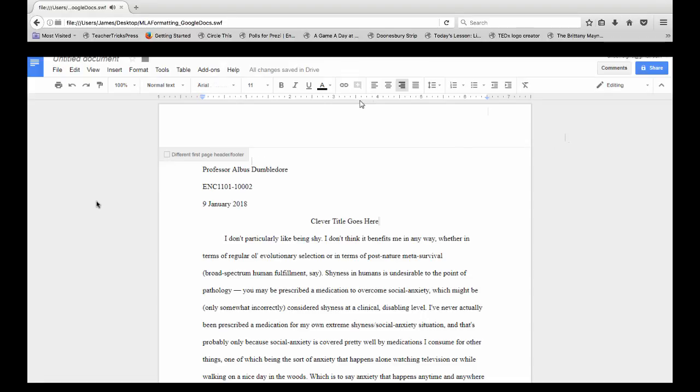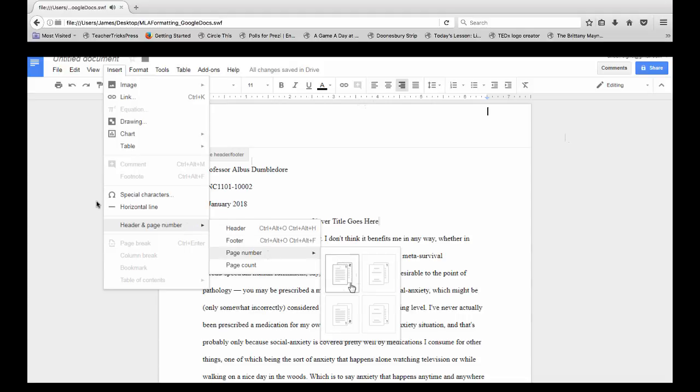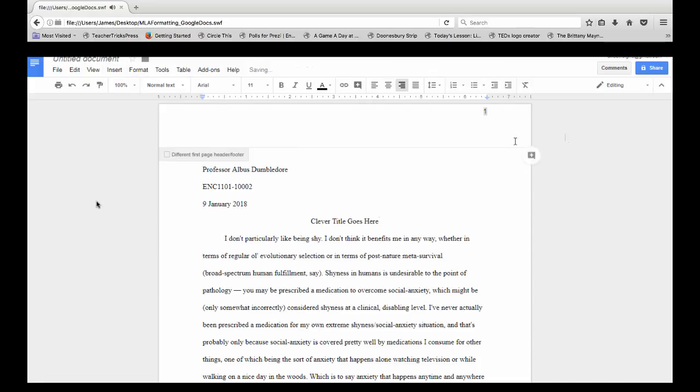So you can add your page numbering in right here, and you would use the Insert button, and page numbering is right down here. Use this first option. That ensures that your pages are numbered sequentially. Your page numbering, however, should be a half inch from the top of the page. Right now this is far too close and will probably get cut off with your printing, so we'll want to move that down in just a second.